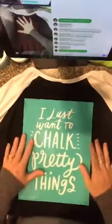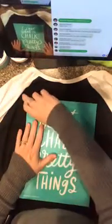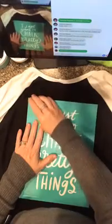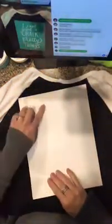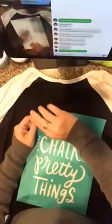All right, so now that I've got this smoothed out, I'm just going to put this transfer right here on the back of this black t-shirt. I'm going to do two different colors in this. I'm going to take it off of this reusable backing. This side is matte. That's the side that you want to make sure that you do not put your transfer on. The side that you want to put your transfer on is really, really shiny.